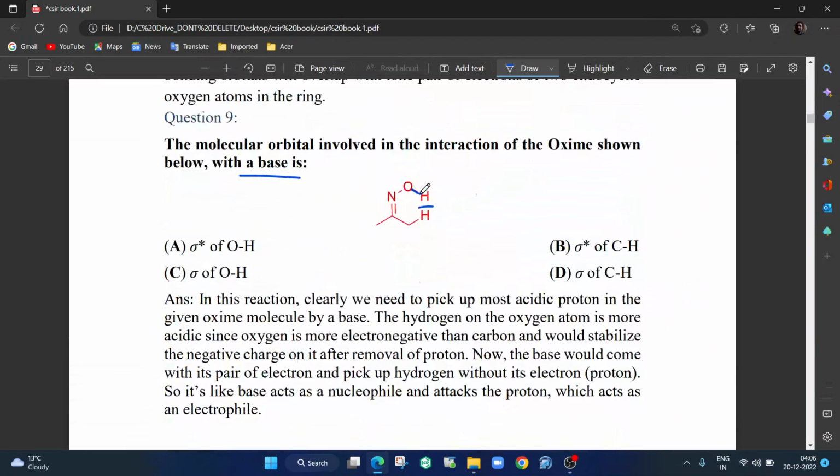So, you can see any orbital there has 2 types: bonding molecular orbital and anti-bonding molecular orbital. Bonding is where it joins, and anti-bonding is where the other nucleophile will attack. Whenever bonding occurs, always the nucleophile comes with its HOMO and interacts with the LUMO of the electrophile. So, here it is like the electrophile. It goes and pumps electrons here and takes away this proton. So, of course, the answer will be sigma star of OH. So, sigma star of OH, A will be the answer.